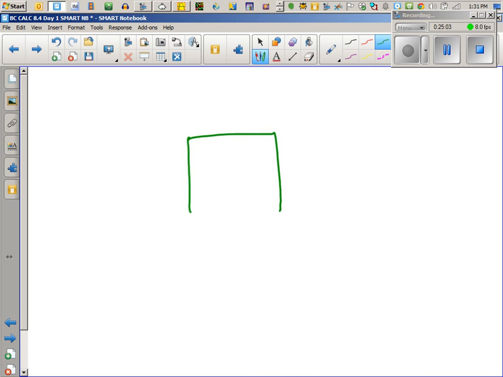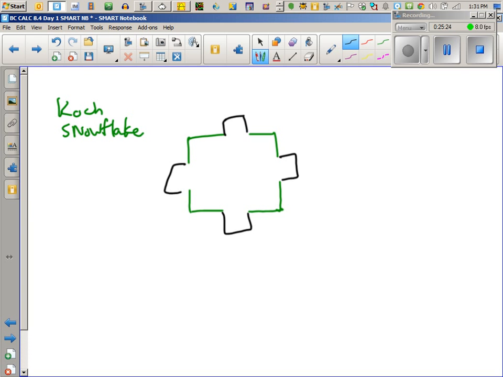Here's what I did first period. I took an object like this, and I erased the middle 1/3. So I did it this way. This is actually called a Koch snowflake. Maybe you saw it in a geometry book once upon a time. And then I'm going to add segments here, here, here, and here. Now I'm going to go in and erase, again, the middle 1/3 of every side. Like this. So I've got a lot more erasing to do, and a lot more drawing to fill it in. But it's going to look like this.